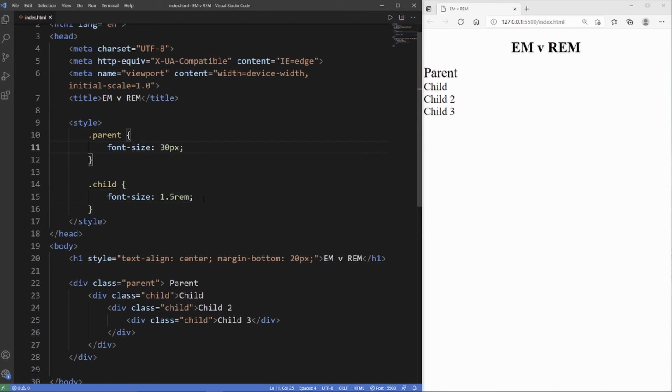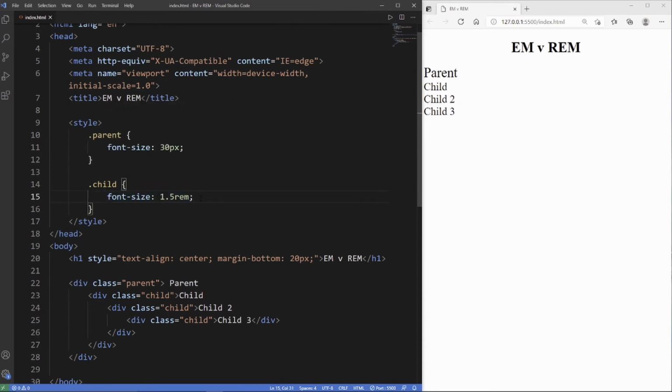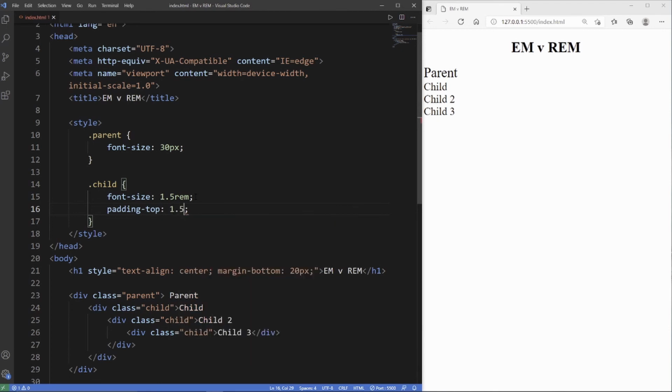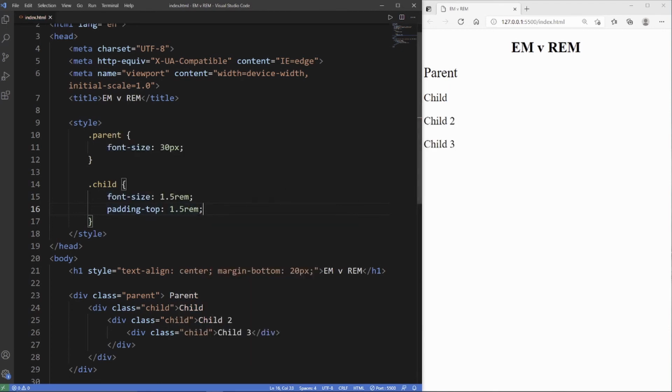But the child elements, now that we've given it a font size of 1.5rem instead of em, all stay the same. And you can see how REM units allow us to completely avoid the compounding effect of M units, despite them being nested inside each other. And the same will apply for other values. So if we say here, padding top of 1.5rem, you can see now the spaces are much smaller because it's only 16 pixels, which is the root element. It's not relative to this font size of 30 pixels like M's would be.